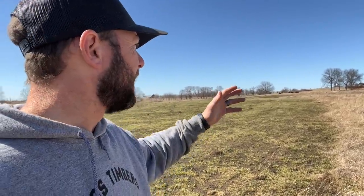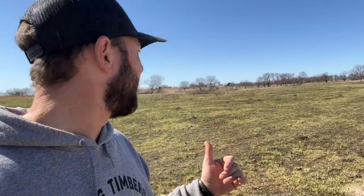And it's good that it burnt. I have some more that need to be burnt, but we'll take it because it's pretty now and it looks clean, minus the fire ant mounds.